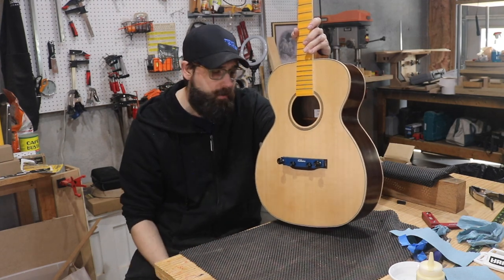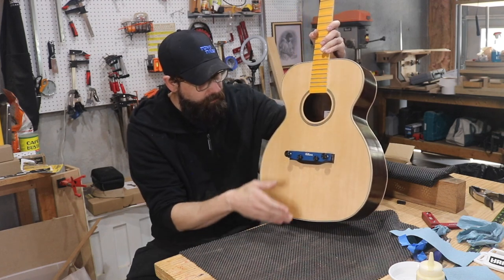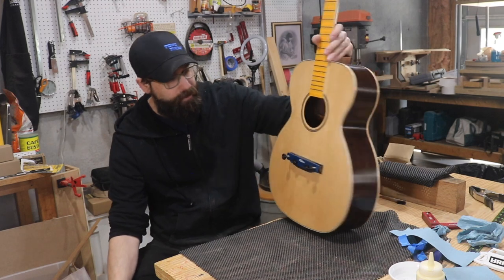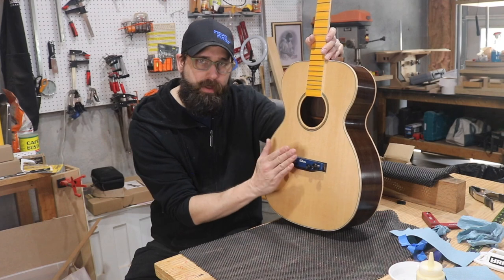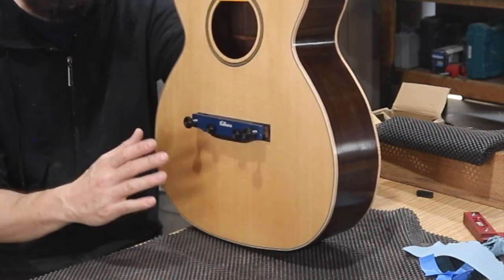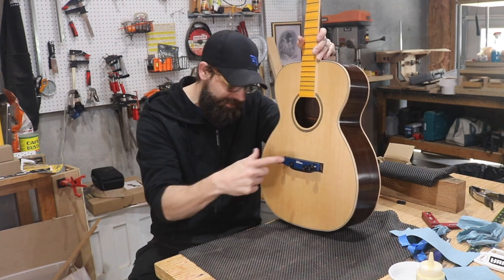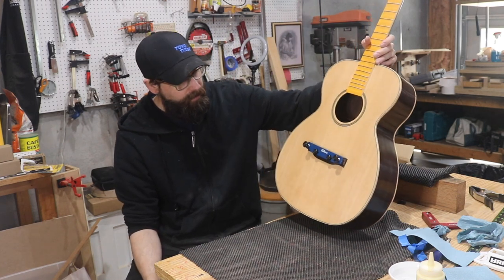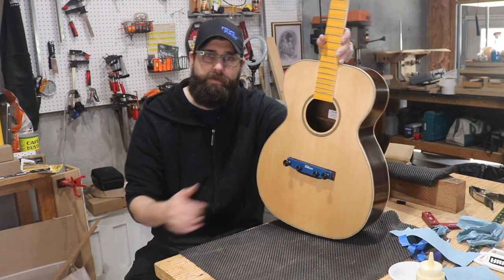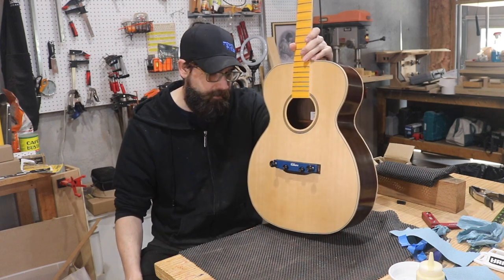I'm not even positively sure that I got it perfectly square. I learned a lot of lessons. When I masked off for the bridge I got too close to the edges with the tape — I need to give myself more room and do a better job scoring. The second major thing: I need to ream out those holes more so that once the bridge is on and the bolts are in I still have a little bit of play to make final adjustments. The bolts need to be backed off all the way — I didn't realize they were bottoming out on the wings of the bridge. I dropped the clamps off the table and I just completely lost my mind.